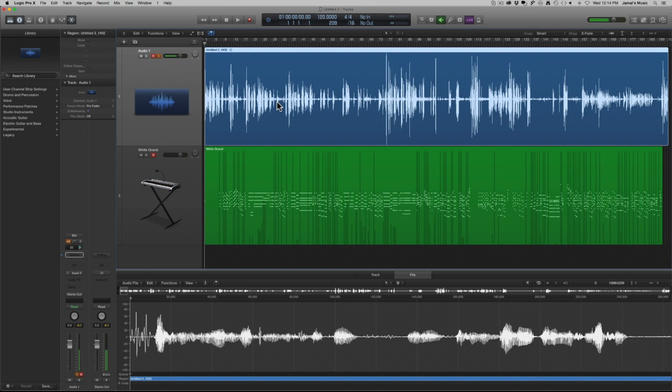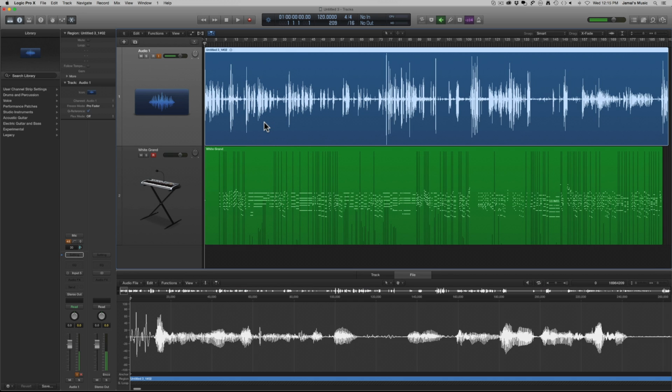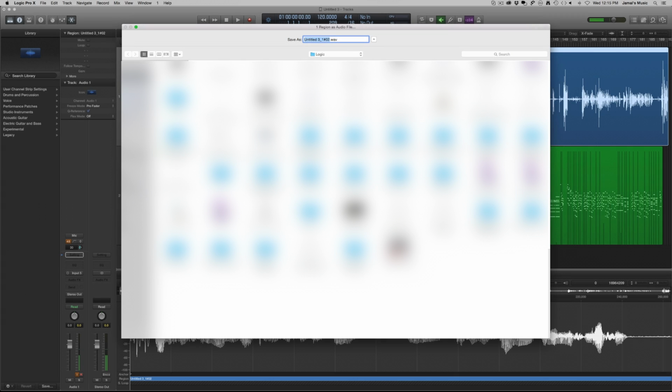Now, Logic 10 does not allow you to export MP3 anymore, so you just convert it to MP3. The smaller the file, the better. MP3 is universal, and then we just export the MIDI. So let's export this out and do the LMS. You just right-click and go to Export as Audio File, right there. Save to desktop. Call this Teaching.